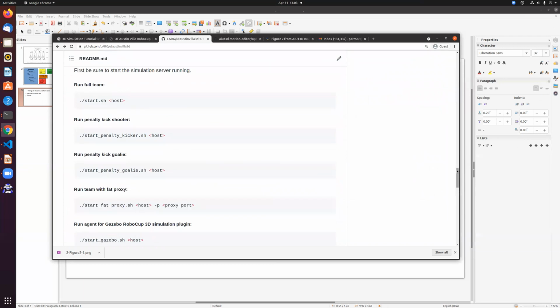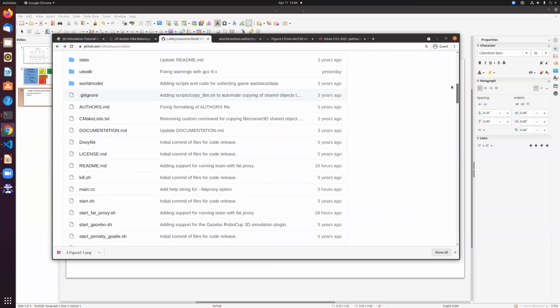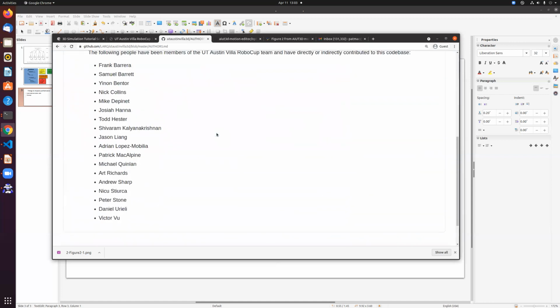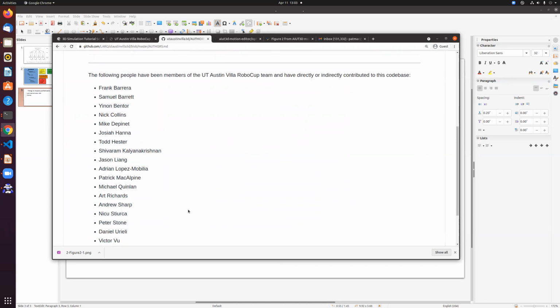And I think it's very important to mention and highlight that there have been a lot of contributors over the years that are listed on the code base that have really made this possible, over the past, gosh, 10, I think even plus years of development. So I really want to highlight the important contributions of the other authors of this code base.